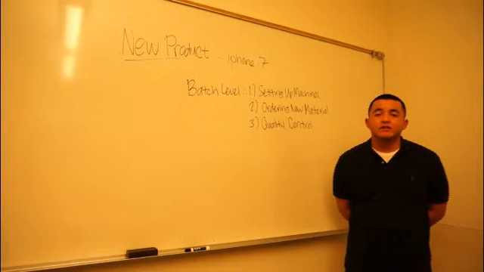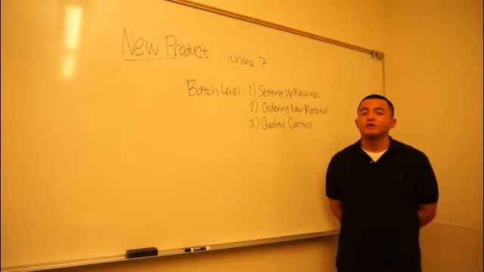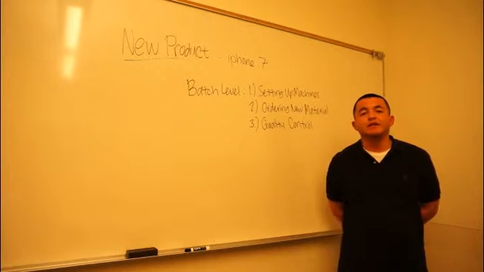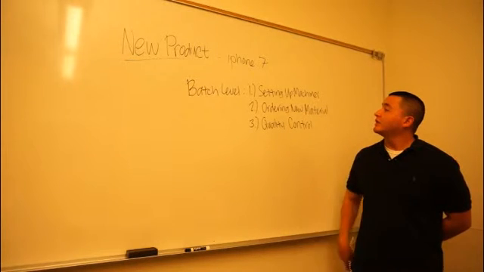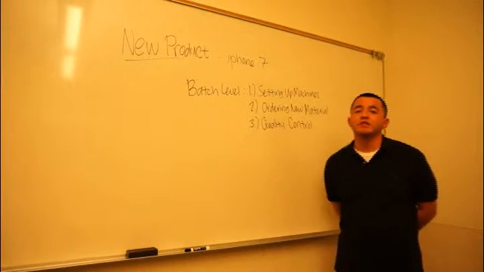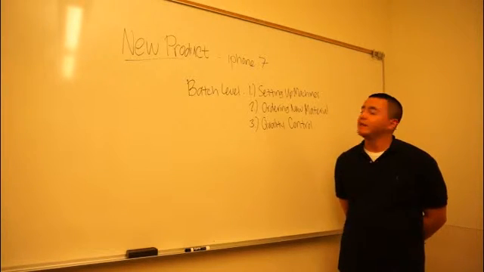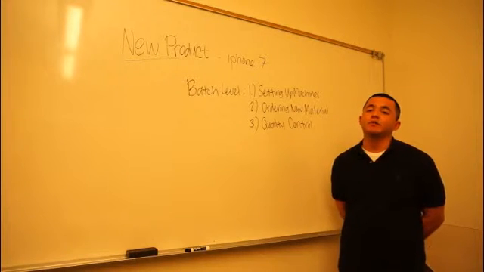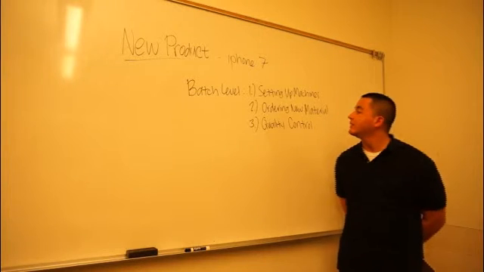After we build our first prototype, we need to start production right away, and this is where batch level costs come into play. Batch level costs are costs that are associated with the batch as a whole, and I came up with these three main costs. The first one being setting up machines. We need to set up machines to be specific how we'd like, meaning we have to set them up to come out with the different colors of iPhones that we will be releasing. There will be more than just black, white, and gold.